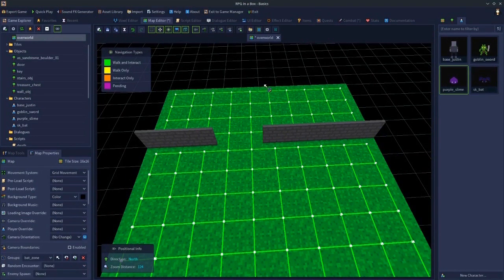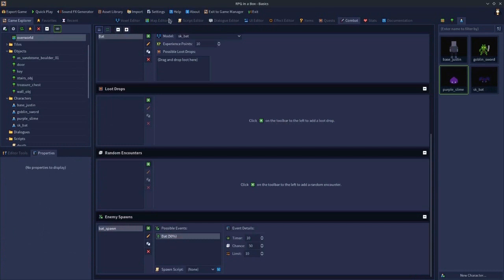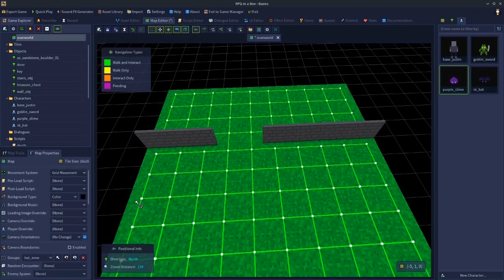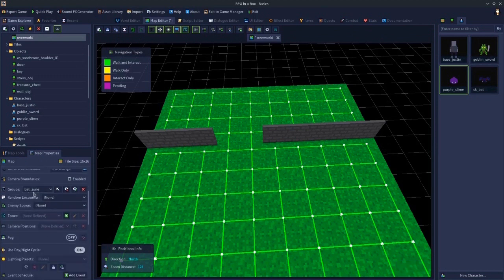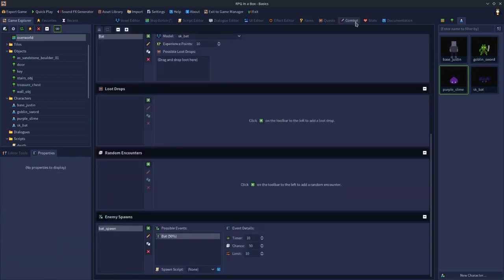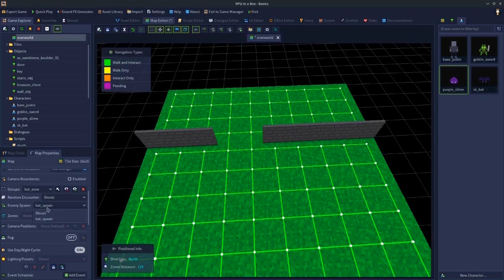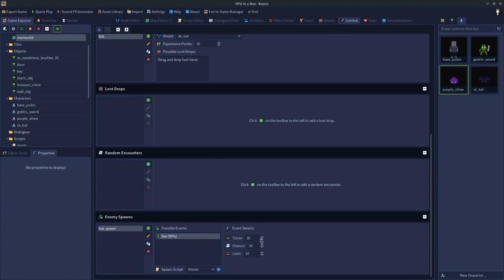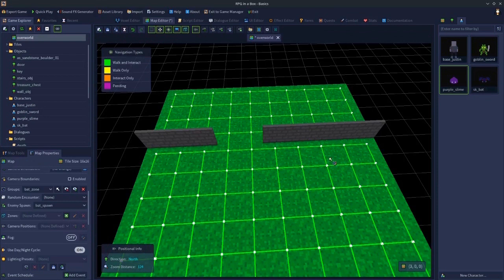So in the map editor, let's just make sure we've saved the combat editor. In the map editor, once you've created your group, in the general map settings, so make sure nothing's selected, scroll down to where you see your Bat Zone group. And here we have enemy spawn. Drop this down and your enemy spawn that you set up here will be in this drop-down list. Okay, so now you're defining that this group here produces this enemy type, this spawn. So now all of this, the 10 seconds, the 50%, the limit of 10, it's all going to happen in this area. Okay.